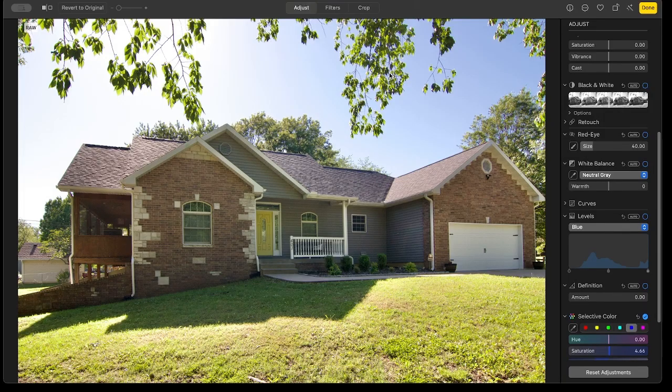Again, it doesn't take long. It just takes a couple of minutes, maybe not even that per photograph, and with a little practice it gets even faster. To make this photo look a little sharper, to make it catch a viewer's eye, to make it look like the kind of house we all want to live in, that kind of solid middle American home under perfect blue skies that we all love.